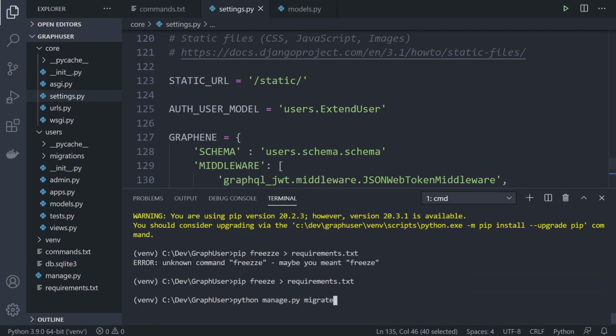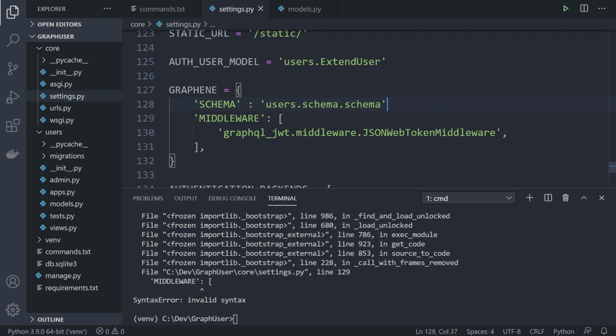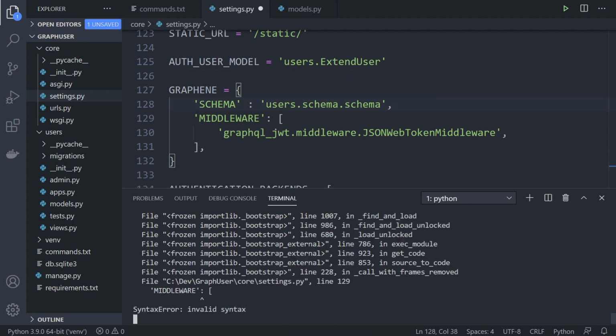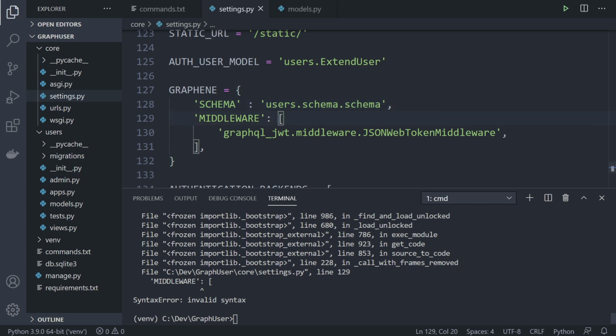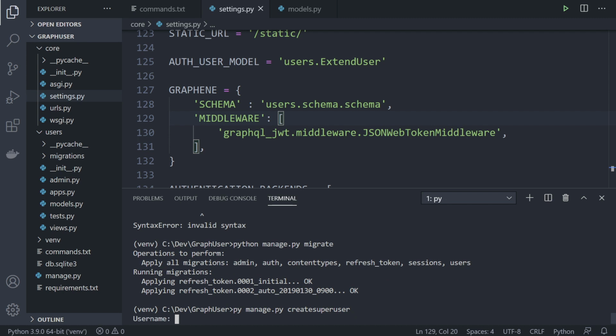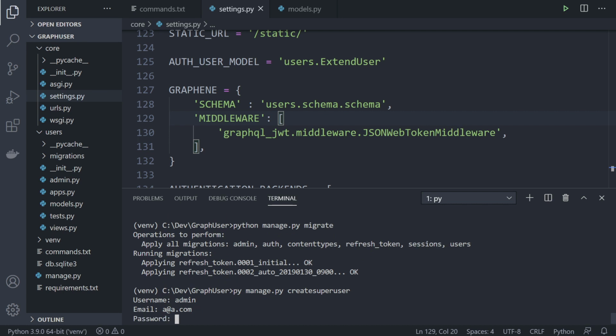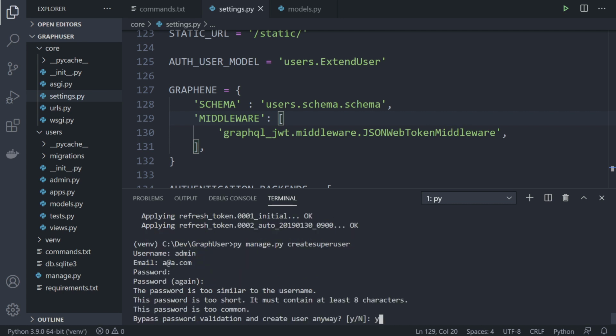So let's go ahead and just migrate that. You can see that I've got a problem here because I didn't use a comma there. So let's just save that and migrate that again. There we go. So we've done some migrations. Now let's just see what's happening here. Let's create a super user and go into the admin and see if anything has changed. So I'm just going to make a new user called admin, and notice that it's enforcing me now to create an email, and I'll just build a password. It's going to be admin if you want to log in.